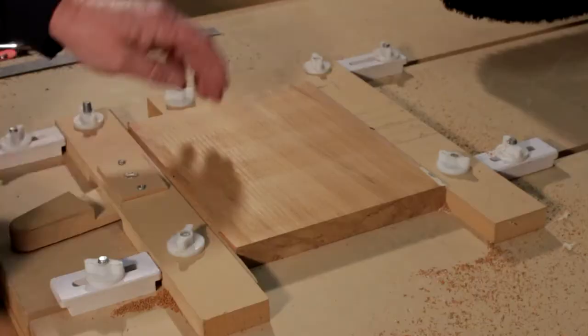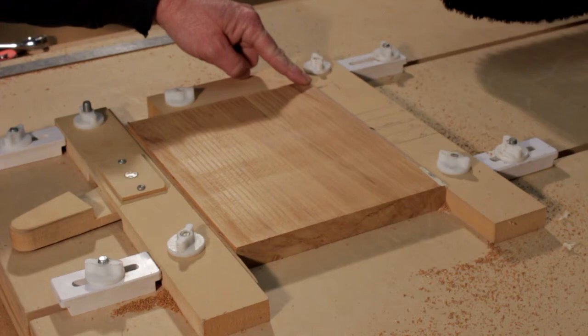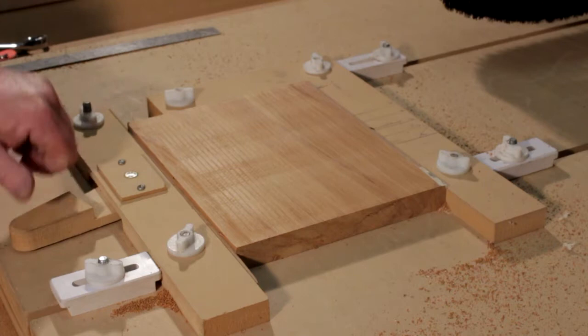Now that that's complete, I have a nice flat board. I've got this little edge of paint here that hasn't quite gone yet. But that's because the board actually sloped down like this here. It used to be a large skirting board, and that's not going to be a problem, so long as the main body is flat, that's all that counts.